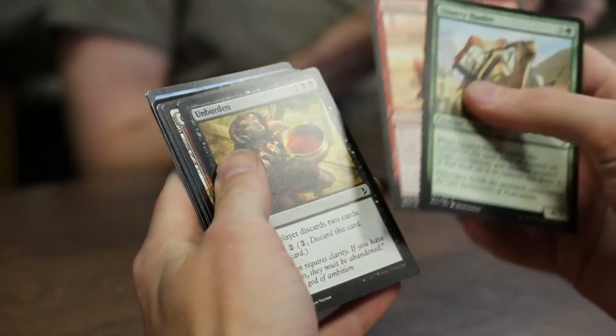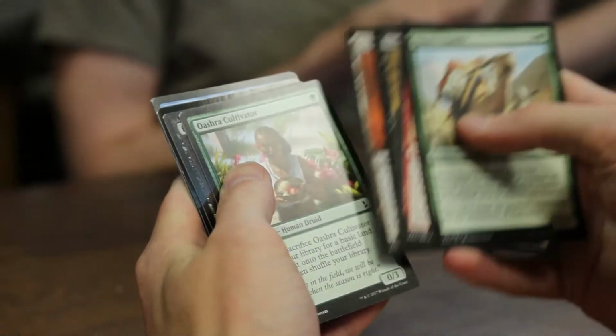So this was a 9-man pod, and that's why it appears I'm passing to my right, as it's awkwardly around the table.